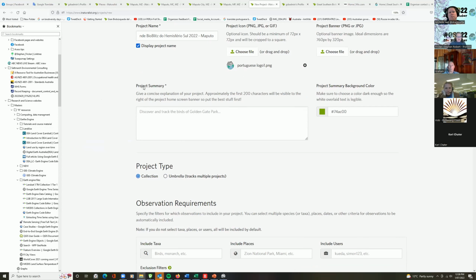Now, it says here project summary. So we do have a document on our website which gives us a bit of standard text. Sorry, I know we're on the Google Drive. I'll just have to bring that up here. Should be in the toolbox. And meanwhile, if you can also find it and put the link in the chat, that would be great. Thanks, Stephen. I don't think it's been updated for this year.